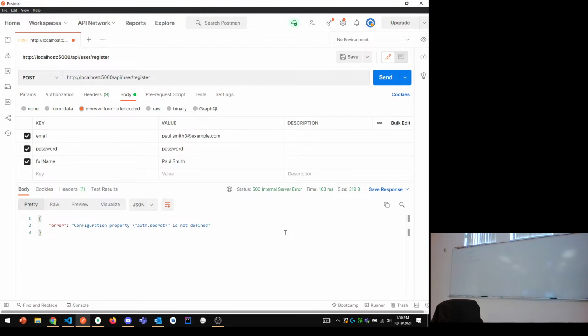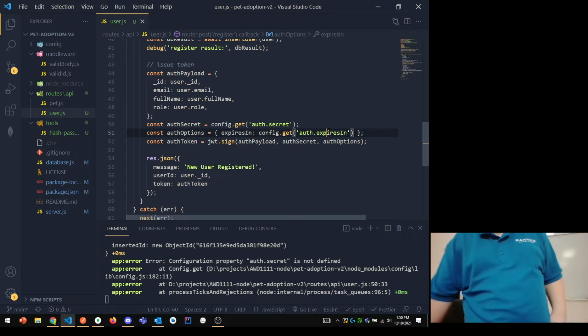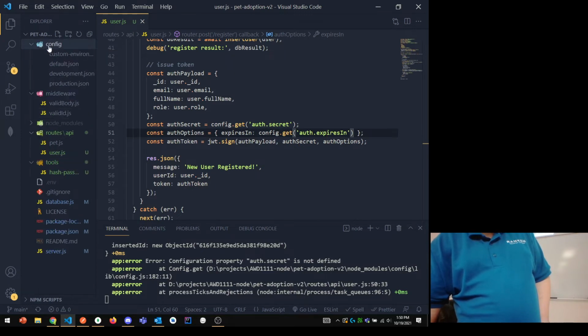Did we forget to do something? We forgot to do something, right? So we can use configuration options, and we can add our own. We can add them freely as we're working through these things. That's perfectly fine. But you have to remember to go back and add them to the config files. If you don't do that, then you're going to get this error coming out of it. Cool? So I'm going to go to my config files and we're going to add the stuff that we need. Namely, we saw auth secret, we saw expires in. There's another one that I had set in there, which was, I think, the max age.